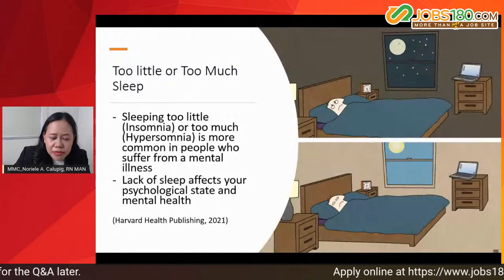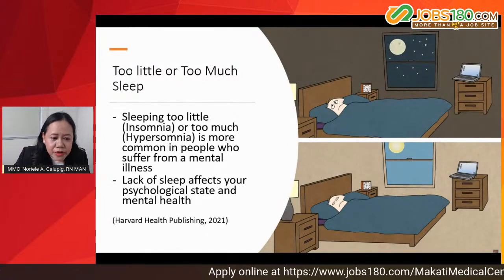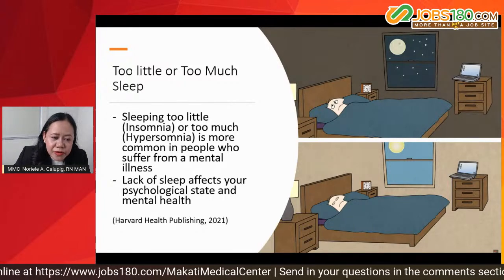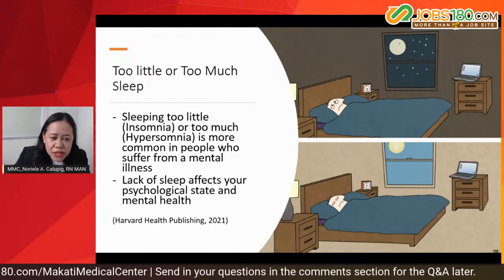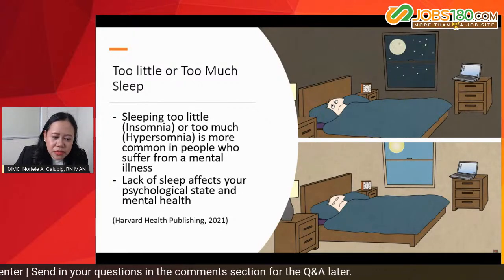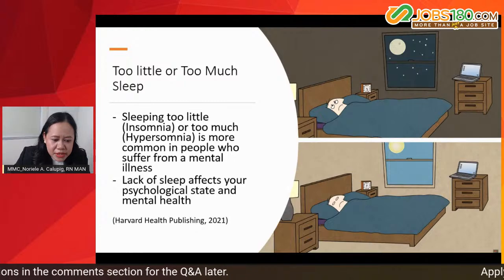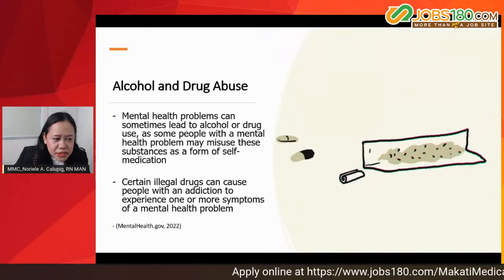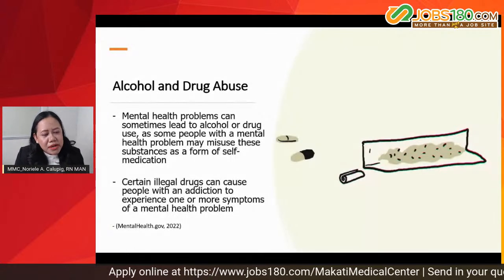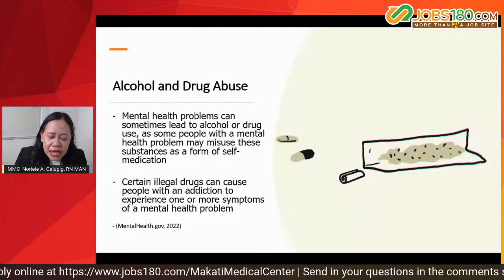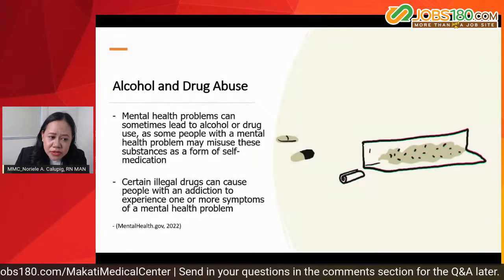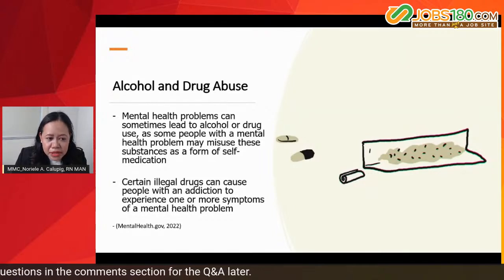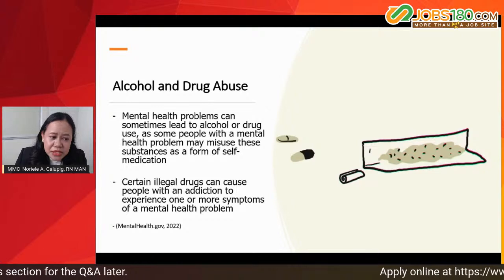And then watch out din kayo sa mga tao na too much ang sleep or kulang sa tulog. So pag kulang sa tulog, ibig sabihin yan ay insomnia. Number 2 naman, yung hypersomnia, yung sobra naman sa tulog. So hindi rin balance yung mental health mo dito. So kino-consider din itong determinants para magkaroon ng mental illness. And then, kasama din sa determinants ng mental illness yung alcohol and drug abuse. Okay? So may mga tao tayong napapansin na akala nila mawawala lang to sa isang medications. Madalas ang ginagawa ng ibang tao pag hindi makatulog ay nagse-self-medicate. So itong dapat iiwasan nyo, ang magse-self-medicate.